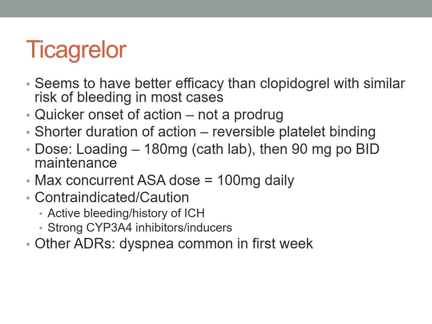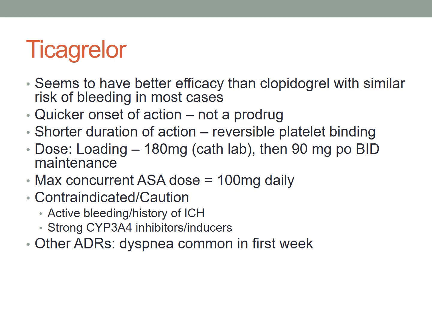Ticagrelor is also not indicated for stroke prophylaxis. It does seem to have better efficacy than clopidogrel with similar risk of bleeding in most cases. It has a quicker onset of action, but it has a shorter duration of action because of the reversible platelet binding. So this is the outlier in that it's not irreversible platelet binding, but it exhibits reversible platelet binding, which causes the shorter duration of action. Its maintenance dose is 90 milligrams twice a day.